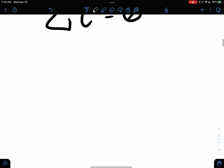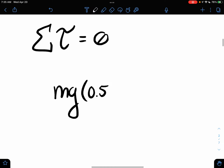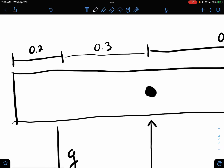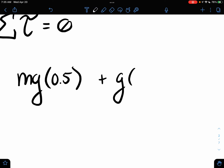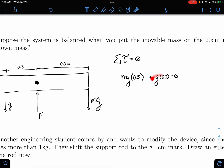So we have our torque from that, our mg times 0.5. There's our torque from that one. And we're going to add our g, because this is our 1 kilogram times g, times the 0.3. So g times 0.3, and that just has to equal 0. Oh no, problem. I don't know if you've noticed, but two positive numbers, the way I've written it, they're both positive right now, can't equal 0.